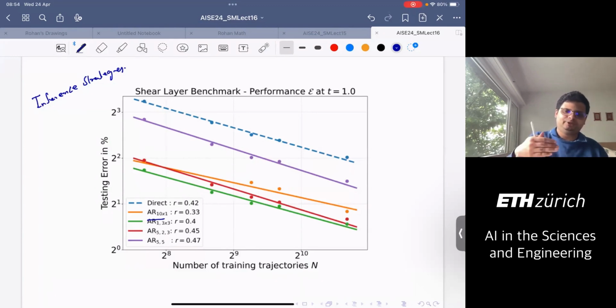So what we do is that we first go from 0 to 1, 1 to 2, 2 to 3, and so on from 9 to 10. So already you can see that the orange is better than this one. Of course, this is more expensive, but perhaps the orange is more expensive than blue, but perhaps the inference costs are not considered that seriously.